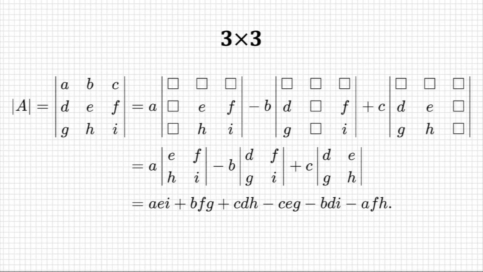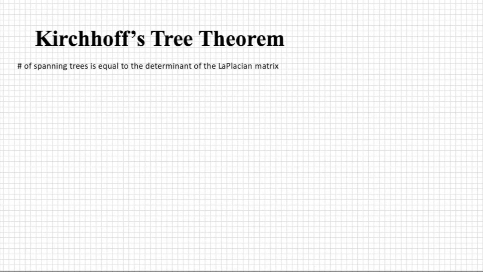But we also have to be careful about the plus sign and minus sign. So it'll get really wild and really complicated when it goes even further to matrices of 4 by 4, 5 by 5. But for now, it's just a simple idea for you to be informed that a determinant is a valuation of a matrix, and basically how to compute determinants is not the point of discussion. So let's come back to Kirchhoff's tree theorem.